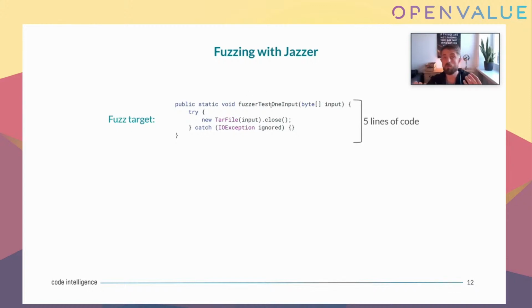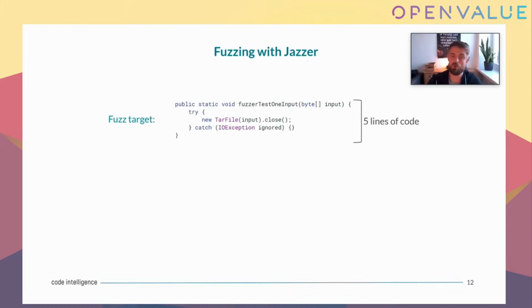In fuzz testing, you create a fuzzer test one input function. This function gets the data from the intelligent generator algorithm. What you get as a parameter is random or systematically mutated data, in this case an array of bytes. You just take those bytes and can test an application. Here we are testing Commons Compress, which has a lot of compression algorithms. With new tar file, you expect a byte stream and you get that byte stream as an input.